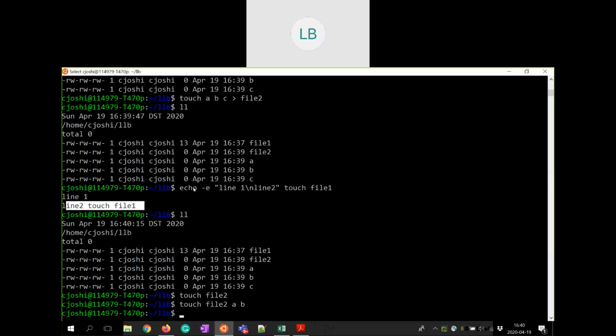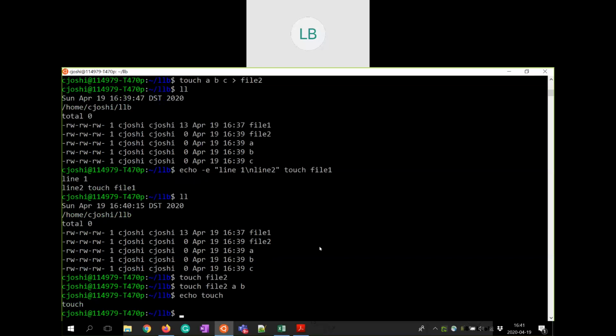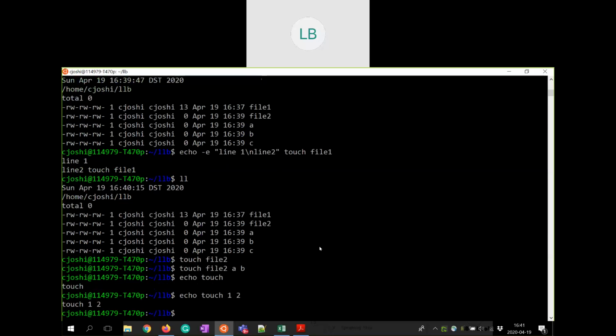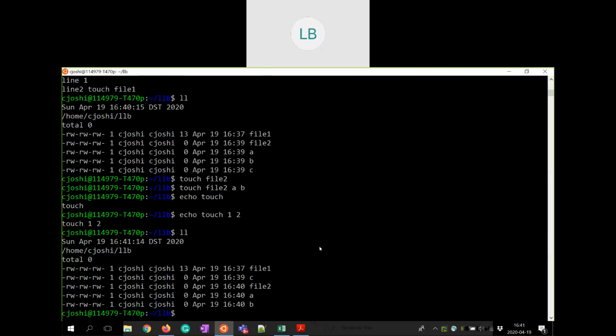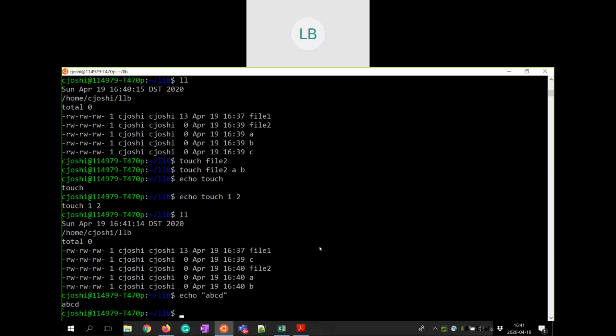Or maybe it's simply printing the content, because as we can see it's echo -e. Anything after that will also get printed. So even if I write echo and touch, it will simply print touch, but it does not run any command. Echo is to print anything on the terminal. It's similar to a print. Whatever input you give to the echo command, it will simply print it as output to the terminal. That's the only goal for echo. Okay, I understand. Thank you.